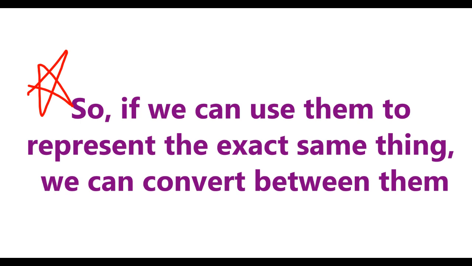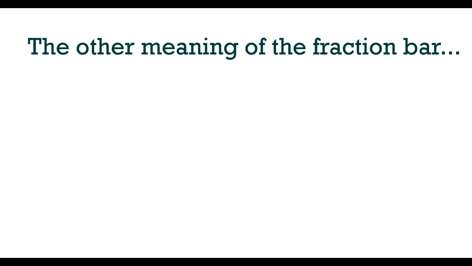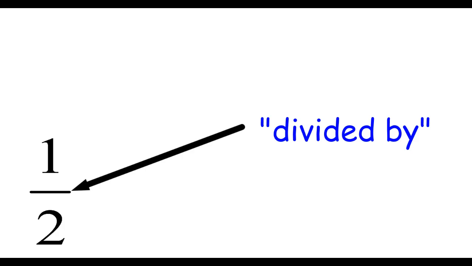So the process of converting from a fraction to a decimal is based heavily on what the actual use of a fraction bar is. Now we've seen it used as 1 out of 2. We have a group of 1 out of a whole set of 2. 3/8 could be a group of 3 out of a set of 8. But when we're talking about calculations and we're doing some more complicated expression evaluating using, for example, the order of operations or just more complicated formulas, the fraction bar is often and frequently used to represent divided by.